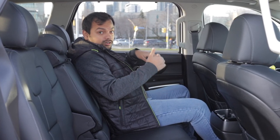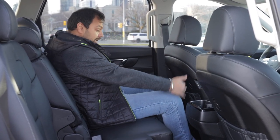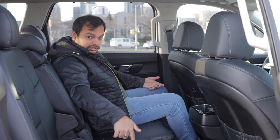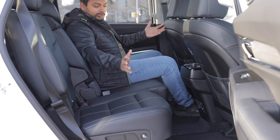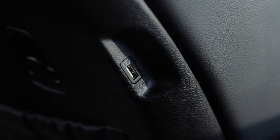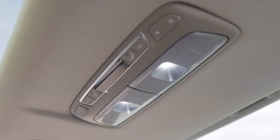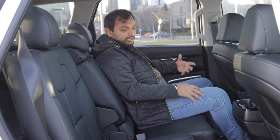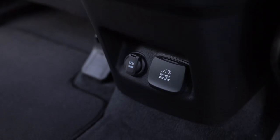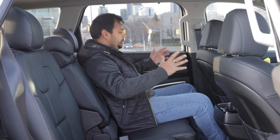In the middle row of the Telluride, there is no shortage of space. I'm 5 foot 8 and with the driving seat set for my position I have ample legroom and headroom. Moving the seat slightly forward shows there's actually too much space. There are two cup holders and USB charging ports on the seat backs, which is really cool. There's a large panoramic sunroof with opening and closing blinds, rear AC controls with vents, and a plug point for charging a phone or laptop. Kia has you covered.